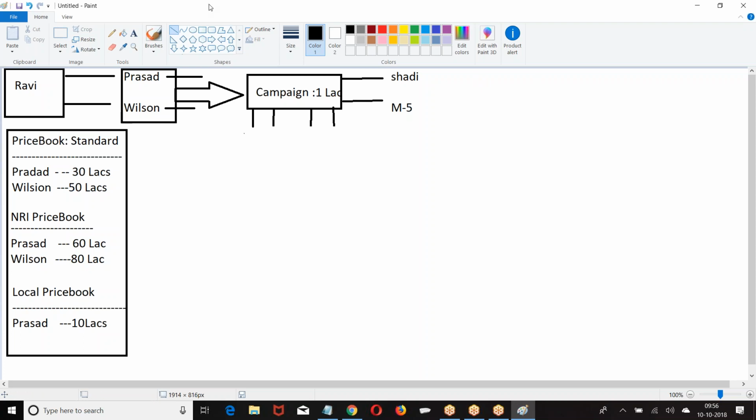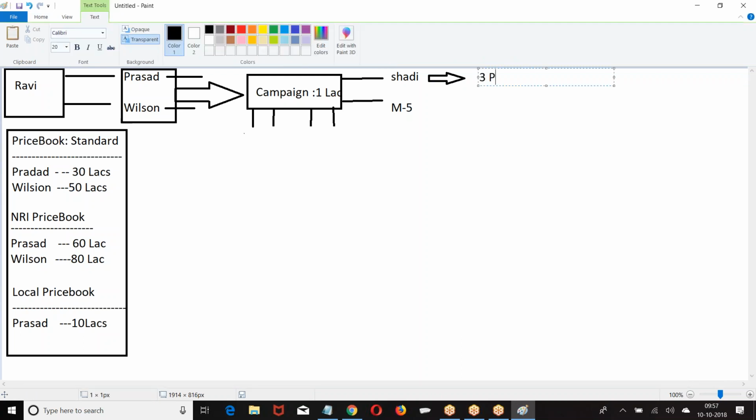Now, looking at Shadi.com, 3 people made an inquiry. Looking at Matrimony.com, 10 people made an inquiry. Your village people brought 3 people.